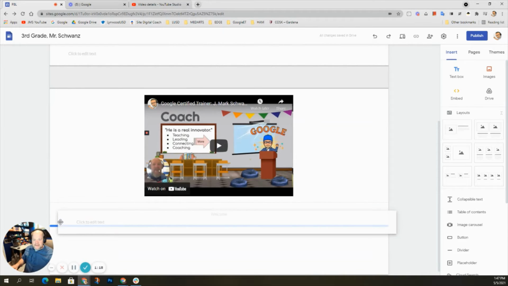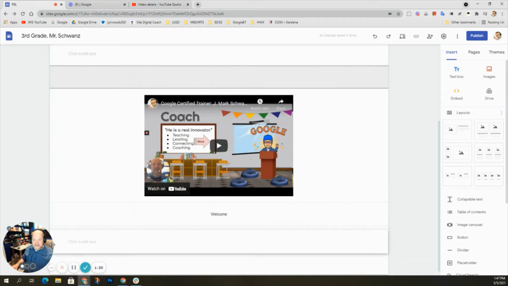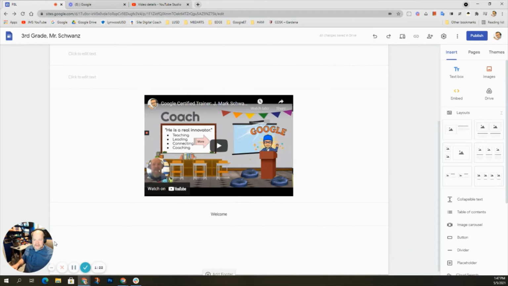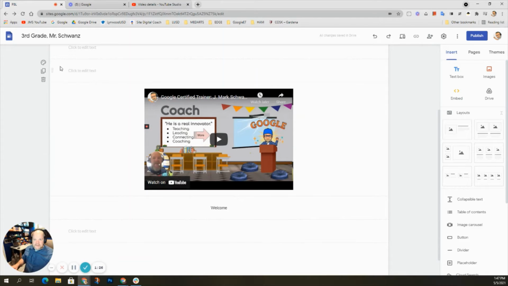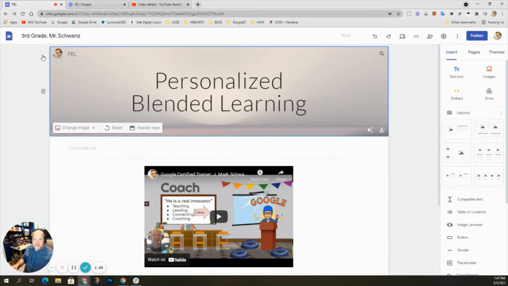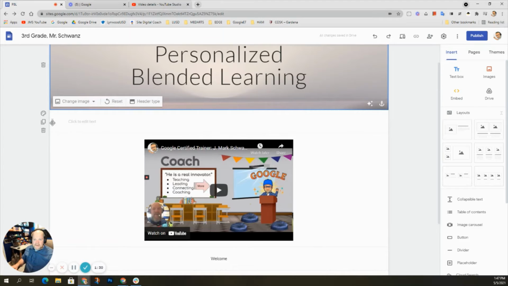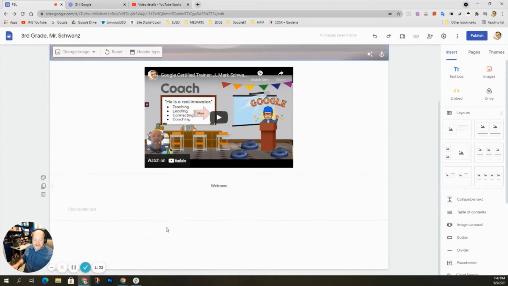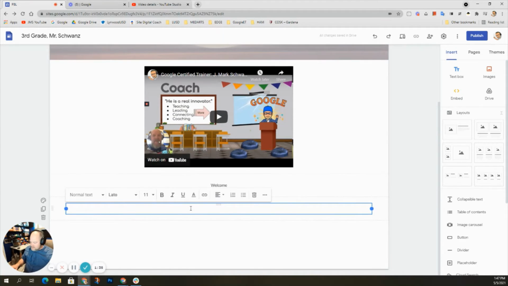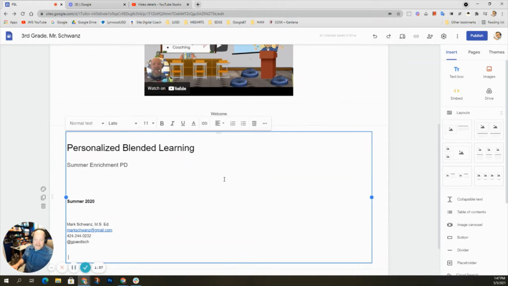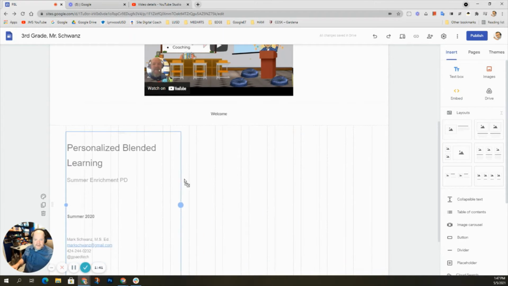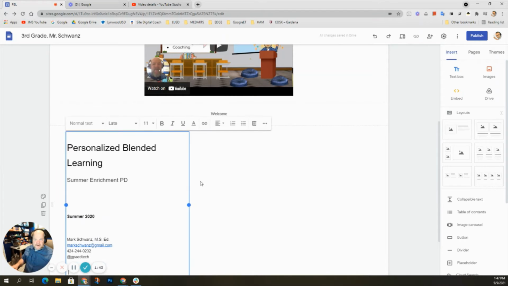I'm going to drag this down. What's nice about these elements on the page in Google Sites is you can just click and drag them down into place. I'm going to get rid of this extra one, and there's an extra one here. Make that go away. And here I'm just going to copy that text. Ta-da! And if I want to, maybe make this a little bit smaller.